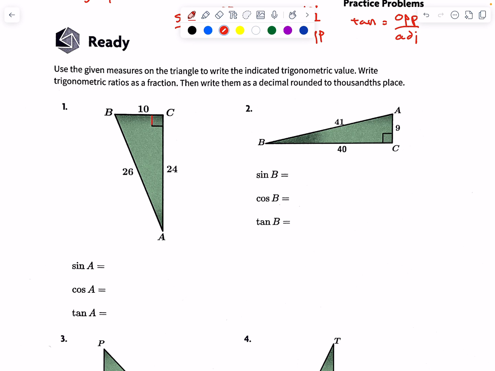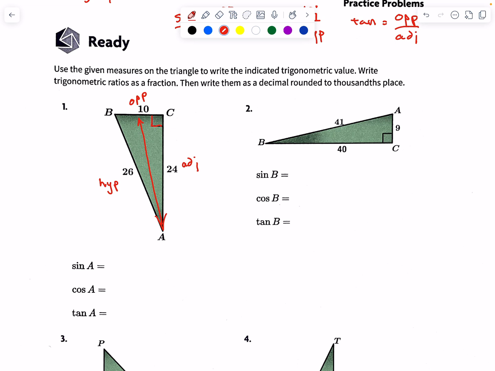We never try and talk about sine, cosine, or tangent of the right angle itself, at least not in a triangle. When we get to later stuff, we will eventually talk about what happens if you try and go beyond 90 degrees. But for right now, right triangle trigonometry, we just deal with acute angles, and the opposite is always straight through the triangle to the opposite side. And hypotenuse is always the biggest one, and then adjacent is the other side that makes angle A that isn't the hypotenuse. Okay.